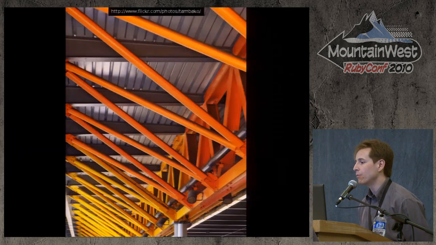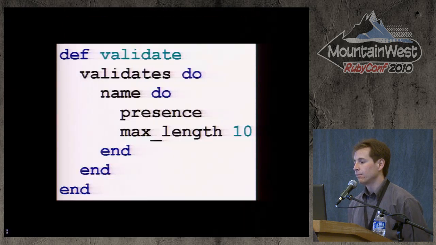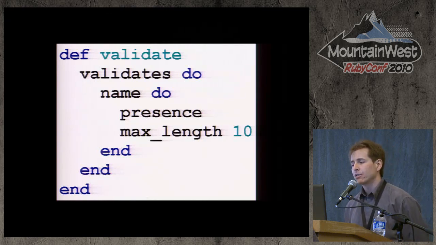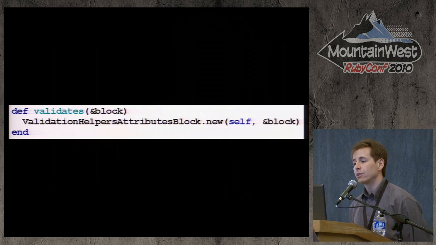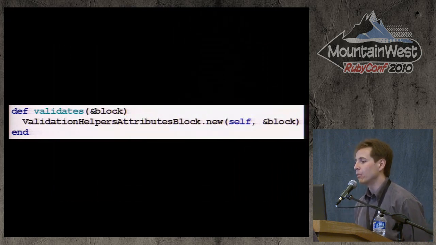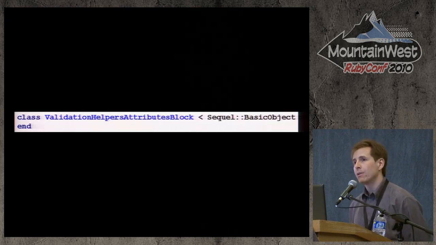Our next technique is a brief but complete description of a simple DSL and some issues you need to deal with so that your DSL works nicely. This example is taken from the validation_helpers_block plugin for Sequel, which provides a simple DSL for Sequel validations. Inside the validates block, methods indicate attributes, and inside those blocks, methods indicate the type of validation. I'll go over how this DSL is implemented, which is actually fairly simple. The first step is the definition for validates, which passes the block it receives along with a reference to the current object to a new DSL class. The DSL class derives from Sequel::BasicObject — with DSLs, it's usually important to derive from a basic object class so that the methods defined in Object can still be used.